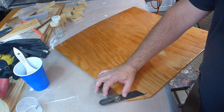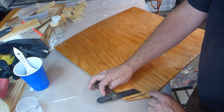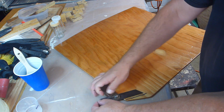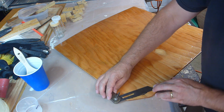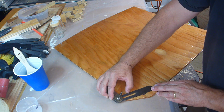So, I actually think it was a shallower angle than that. I think it probably to here is a more accurate depiction of that angle. So it looks like here to there. Something like that.